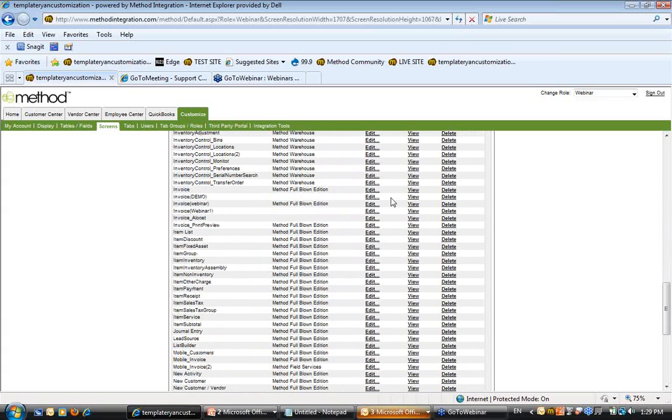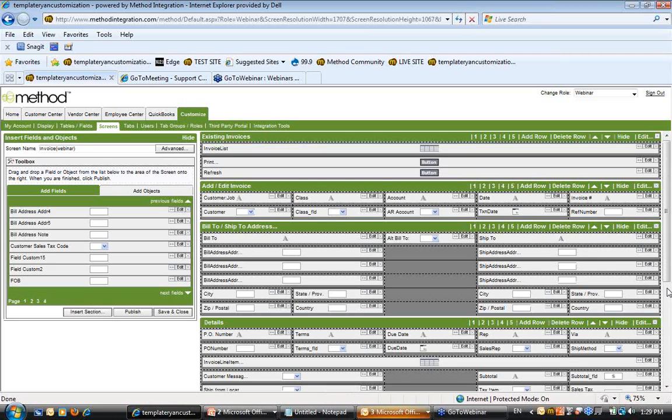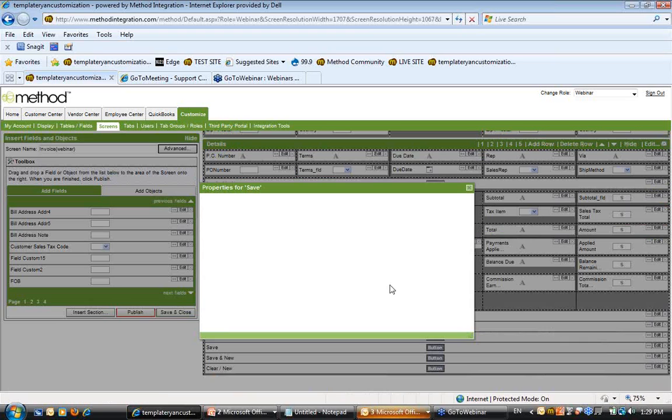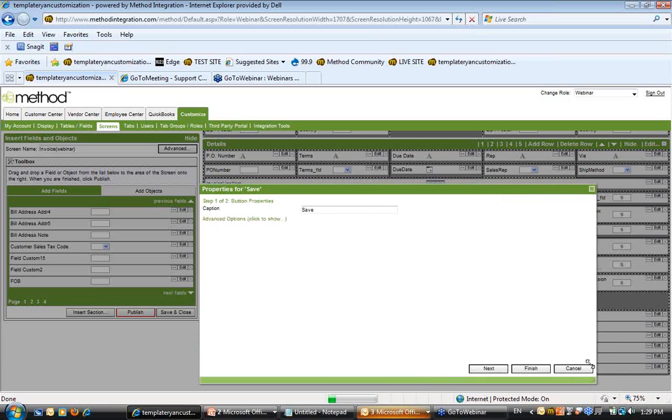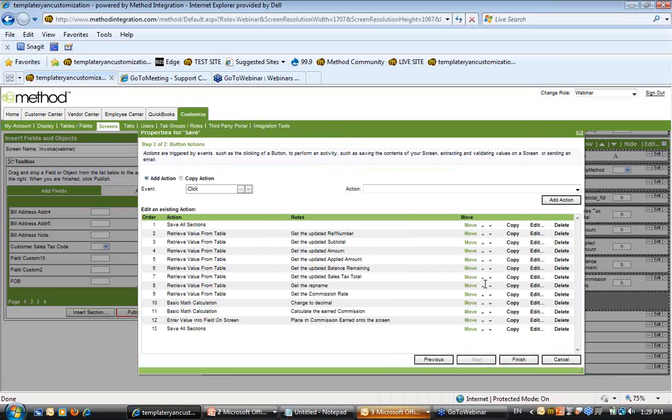So I'm going to go ahead and open up the other one we have here. Click Edit on that, and I did this one earlier, and it does have everything finished in it. So if we go to the bottom, you can see I still have my commission label in the field, and I'll open my Save button. We'll go into step 2. All right, and it starts off the exact same as our other button. It's saving our information, retrieving a couple values, and then you can see here we have our rep name.